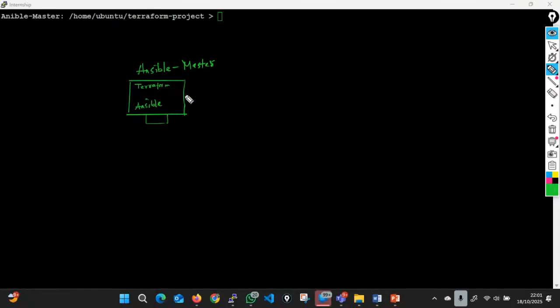I already have Terraform, and now with the help of Terraform, I'm going to create one more server in the same region. The region is AP Southeast 1, which is Singapore.